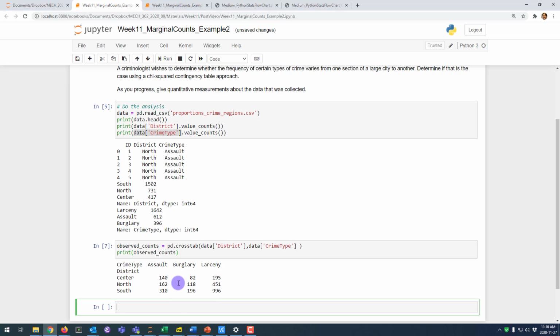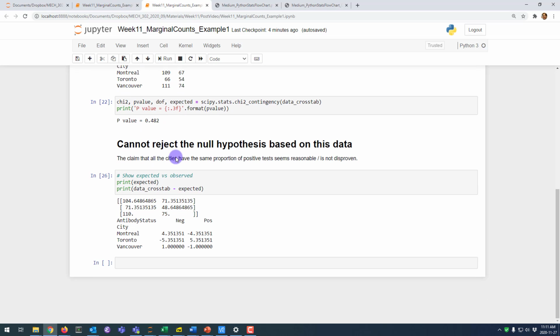So that's the basic gist of what we want. We now know the layout of these proportions, and let's look at each category. It looks like assault is most common in the south by about 20. That's really hard to gauge. These kind of look like they might be the same proportions, even though the counts are different. And it's really hard to judge because the totals in each column and row aren't consistent. So enter our tool from before. This time I'm actually going to copy it from our earlier example.